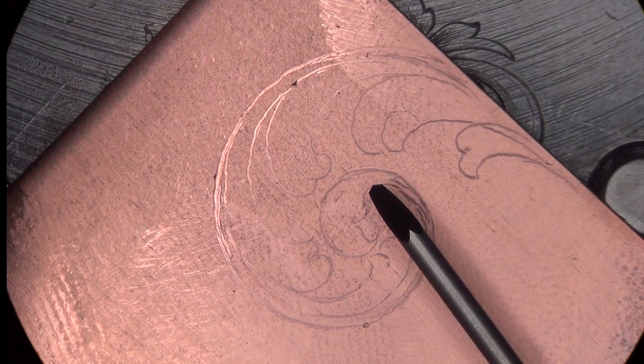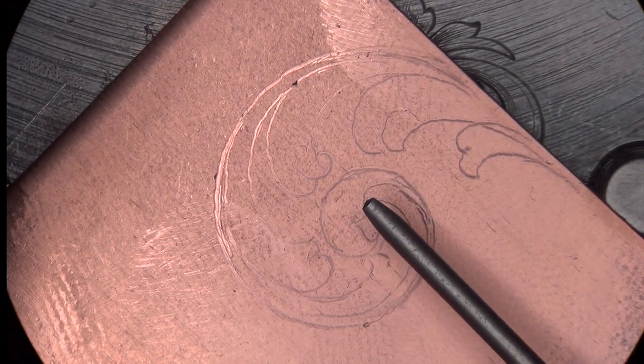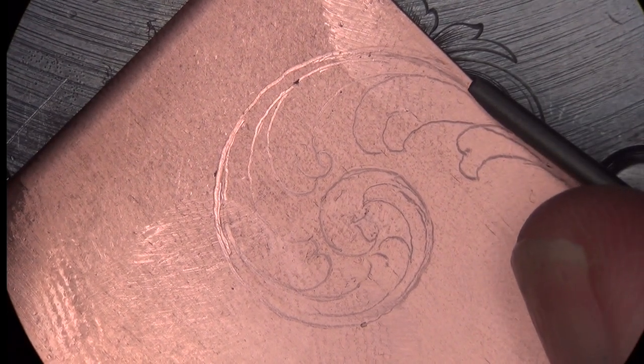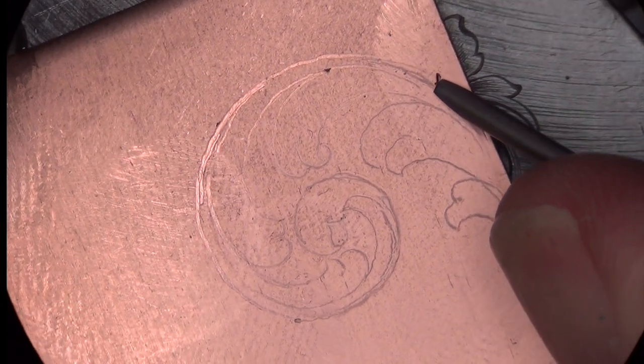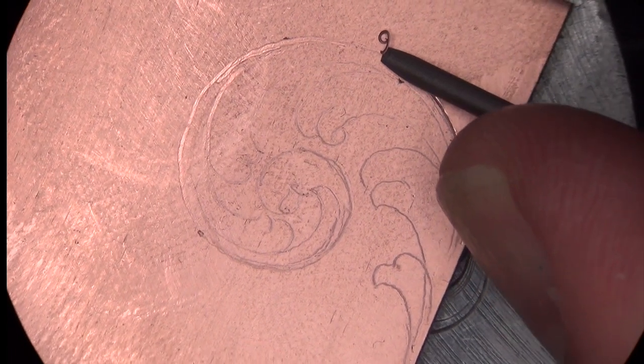My practice plate is copper, which is very soft and an excellent material for practice. I've sketched in a scroll design, which I'll engrave using the EG 120 degree graver, and then later switch to a 105. I'm experimenting with these two geometries, but have pretty much decided that I have more control with the 105 than the 120.